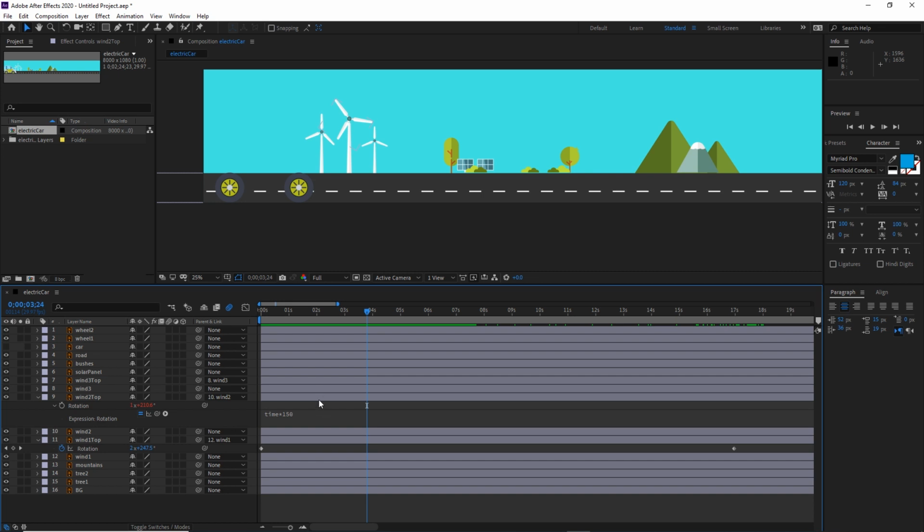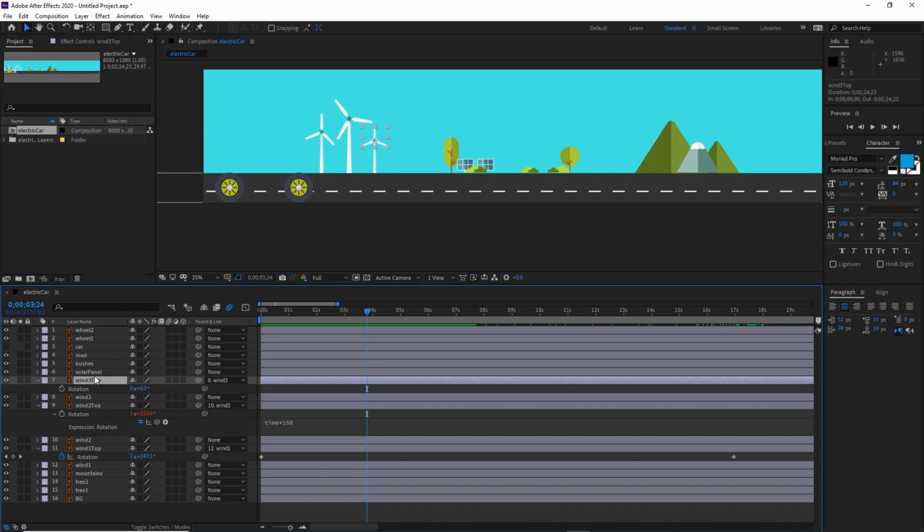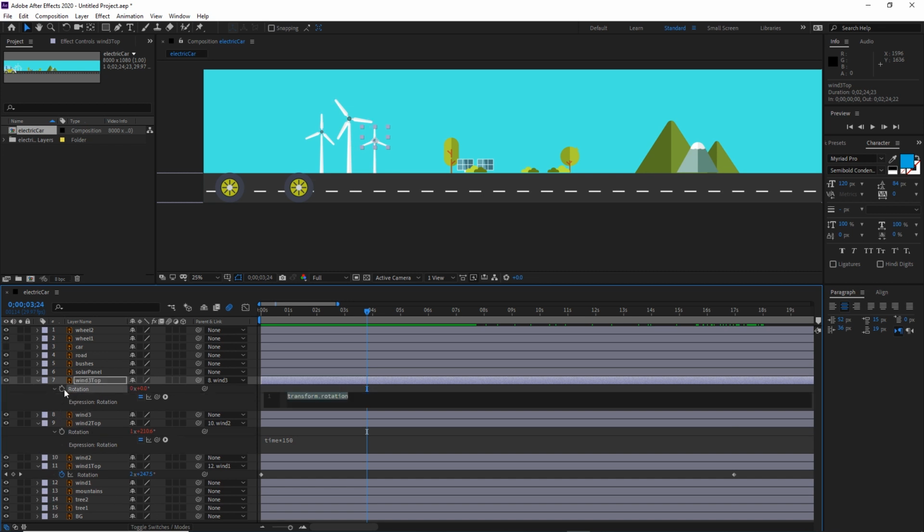But one more thing that I want to show you with kind of expressions, but these are not expressions anymore because you are not writing anything. You can go to the third one, hit R for the rotation, and click on the keyframe with Alt, which is going to give you space to write the expression.